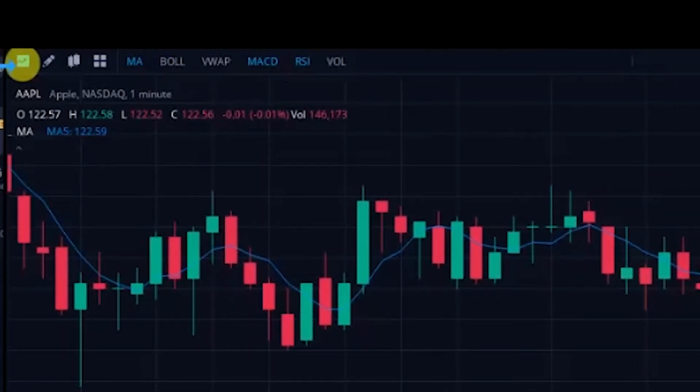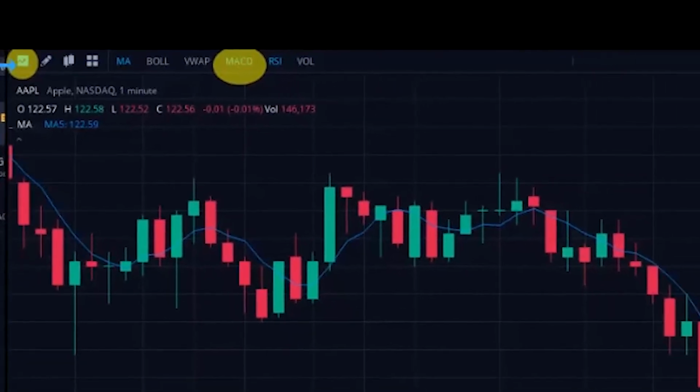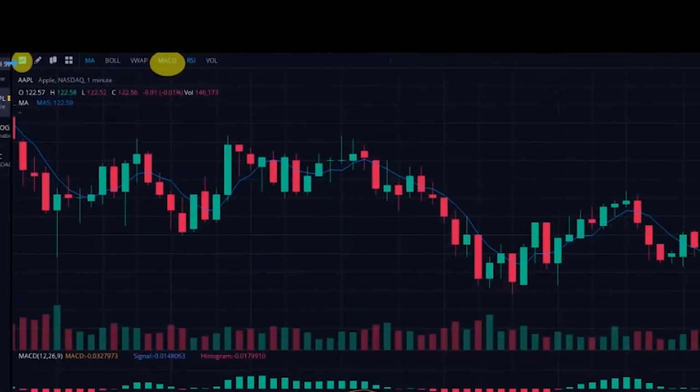As soon as you have the indicators up there, all you have to do in this example is click on the MACD button, which I just highlighted right here. That will allow you to see this indicator underneath the stock price. You can do the same thing for the moving average, which gives you the blue line going through the candles of the stock price, or you can click on the blue RSI right there next to the MACD, and that'll give you the RSI indicator at the bottom.